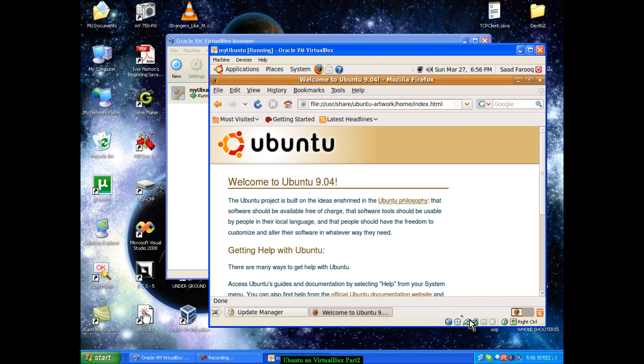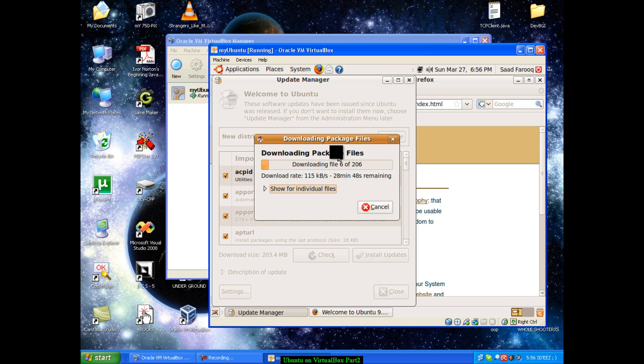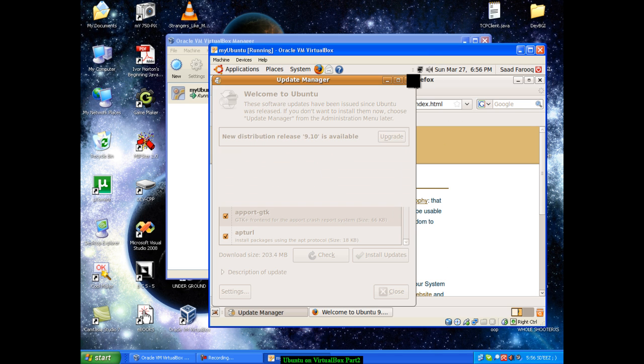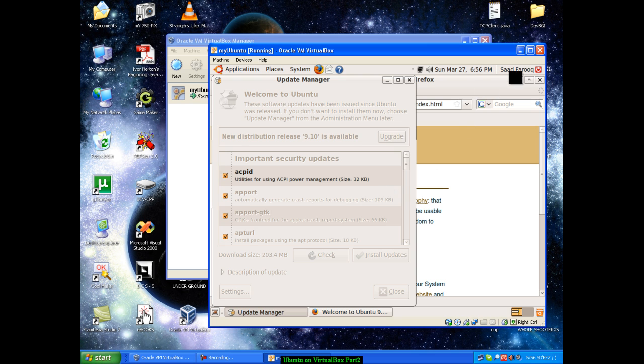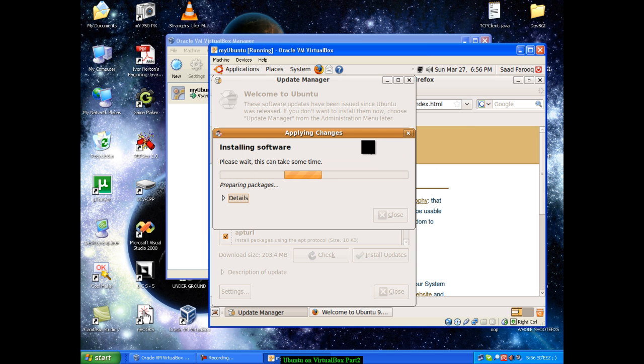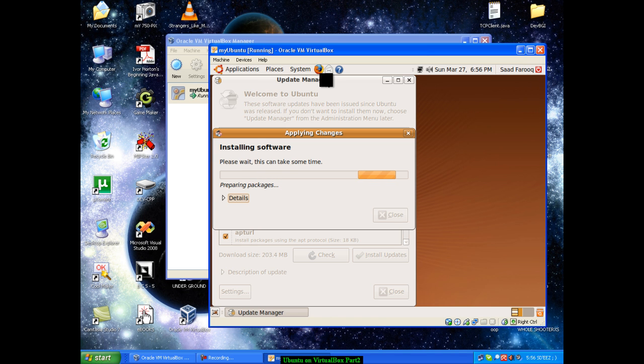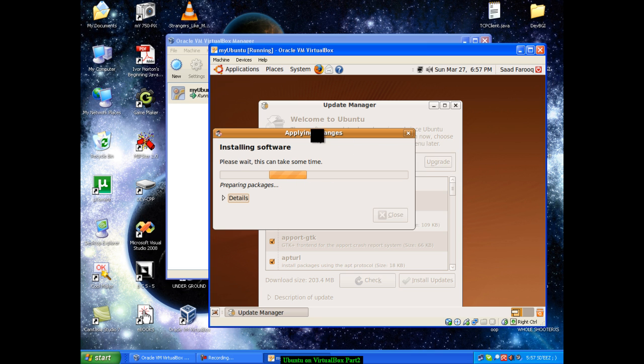And one important thing is that, for example, you want to plug in your USB drive, and you want your USB drive to be in the Linux environment. So it's way easy. In this case, right now I need to stop this update, and it will take some time.